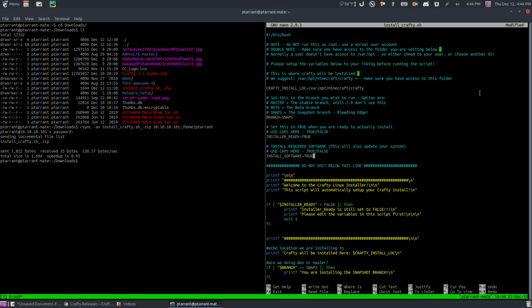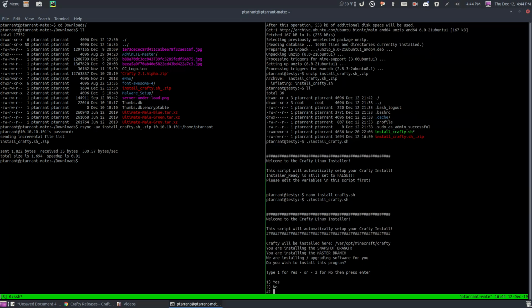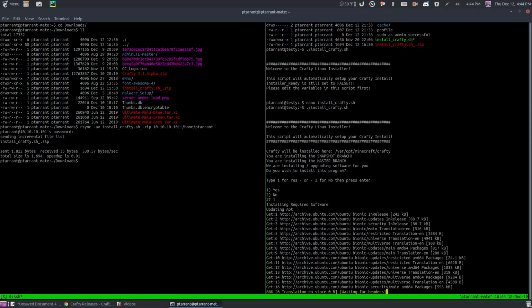Anyway, so we're going to hit Control O, and then enter. That way we output the file. That's what Control O means. And now we Control X to escape. And now if we look at Crafty, we can now run this. So let's press up twice on the keyboard and enter. And now it'll let us go further. And at this point, we are allowed to type 1 for yes and 2 for no. We're going to go ahead and install this. So 1.